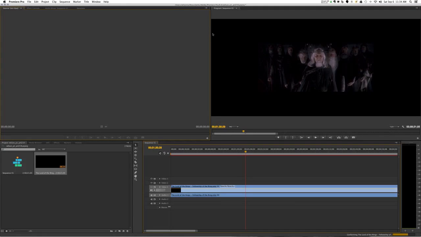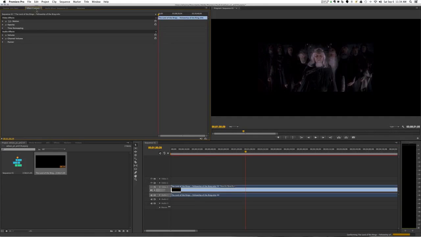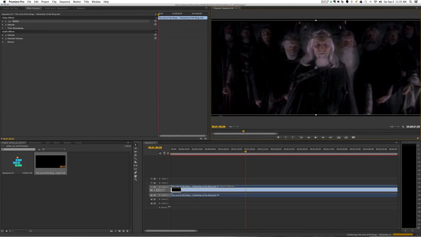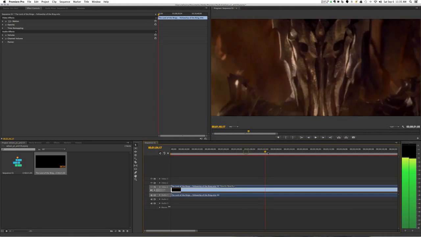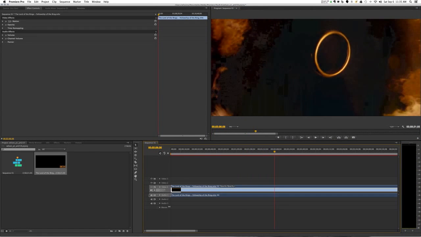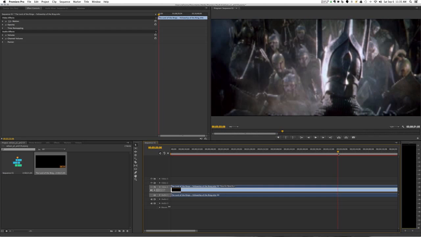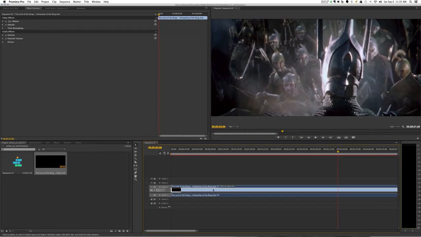So with my video selected here, I'm going to go up to Effect Controls up here in the top left window and click on Motion, and it gives me this box around my video file. I'm going to grab the corner and scale it up to fit within my window. And so now we see we don't have any black bars around our video. So now we can start to edit.